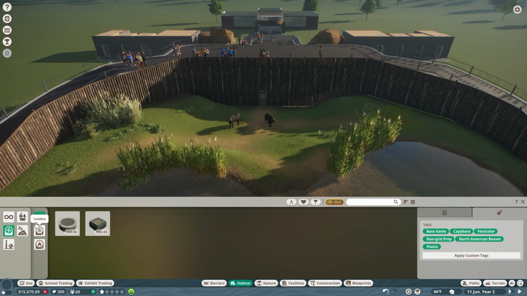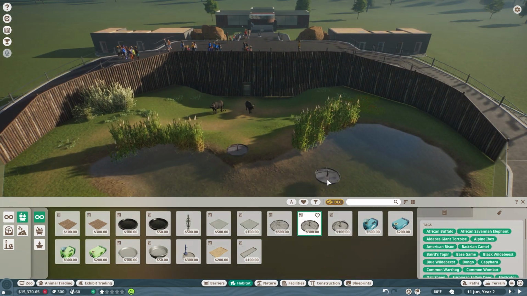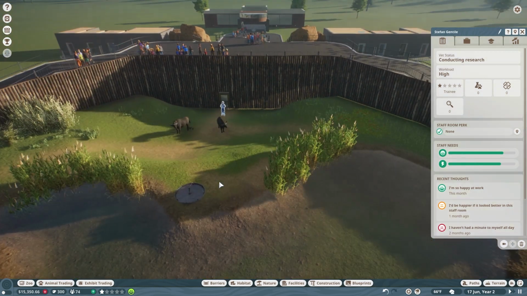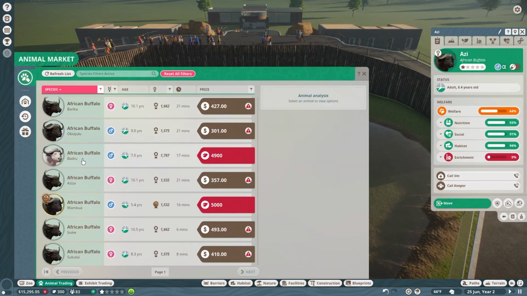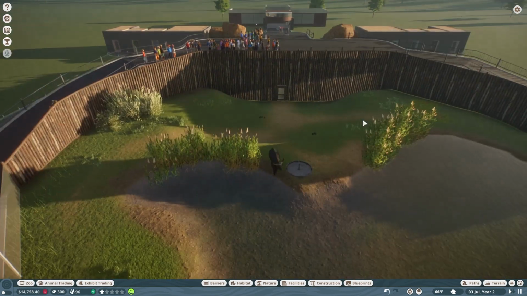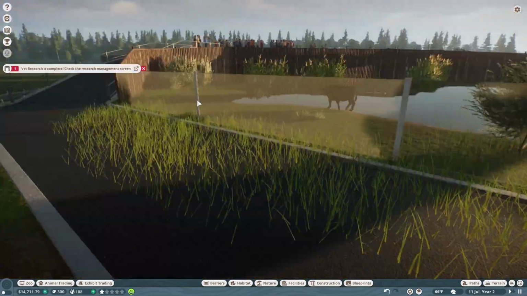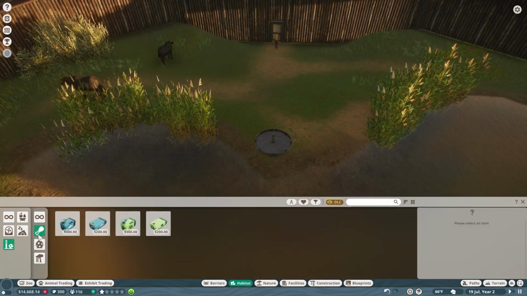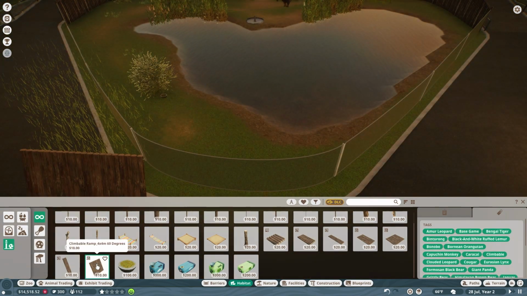Still trying to figure out the enrichment. I thought maybe a water plant feeder might do it. There we are, popping down just a normal feeder for them. And then I noticed that I wanted one more buffalo, so we got that one on the way. I love that they use a little vacuum to vacuum it all up.